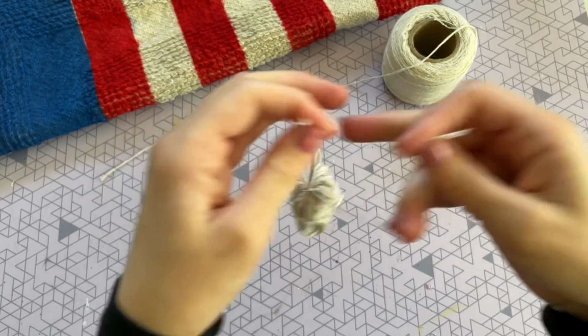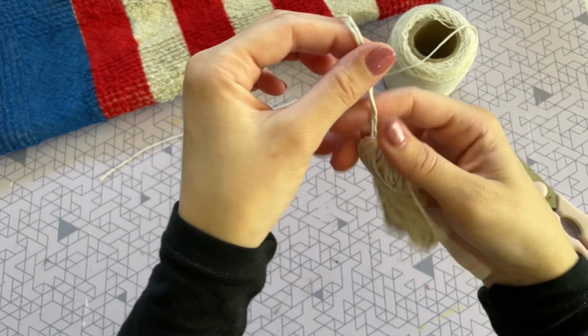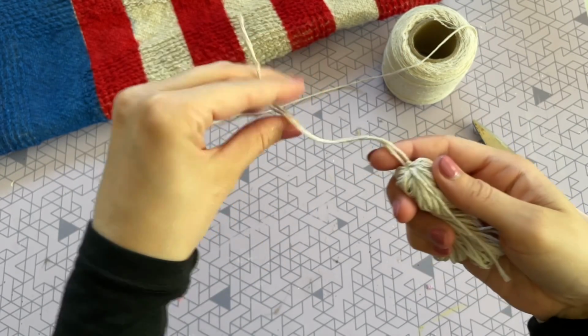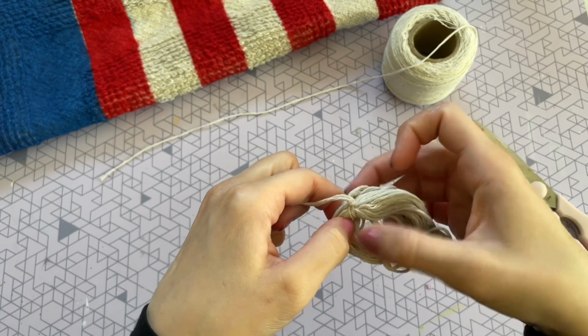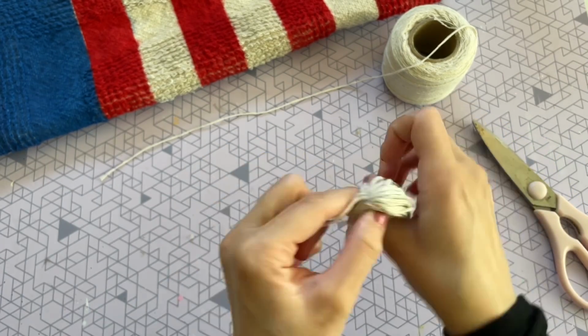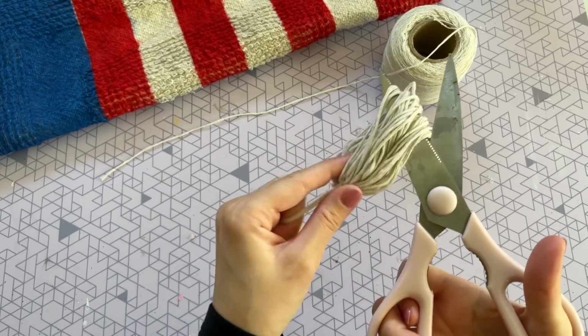So the thing that is different here is we want to hold on to those 2 ties on the top, the one where we secure the knot, because that is how we are going to attach it to the pillow. So don't lose those 2 strands. And now I'm just going to go ahead and cut the twine right across the knot to create my tassel.